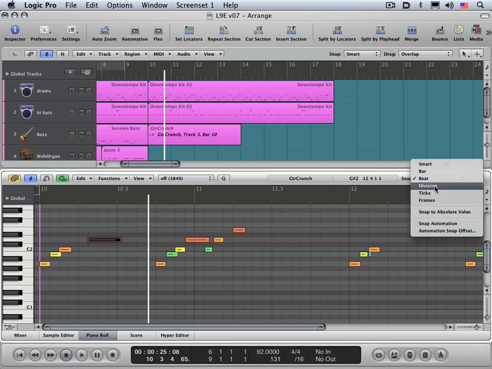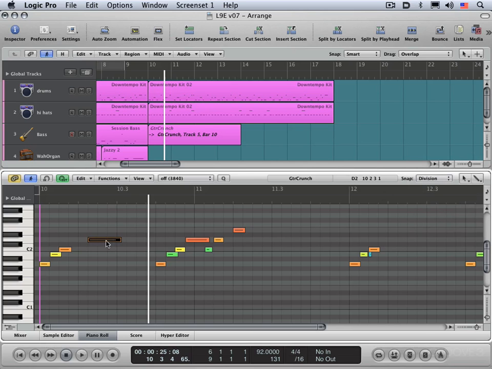Let's set this back to division for now. So that's how you can create notes. Now moving them around is a simple matter of, with the pointer tool, just clicking and dragging them. And again, the movement now is based in this division mode, so I'm moving based on 16ths. And if I hold Control down, it's moving in finer resolutions. And with Shift, finally tick-based resolution. So moving or editing lengths or positions, those modifiers apply.